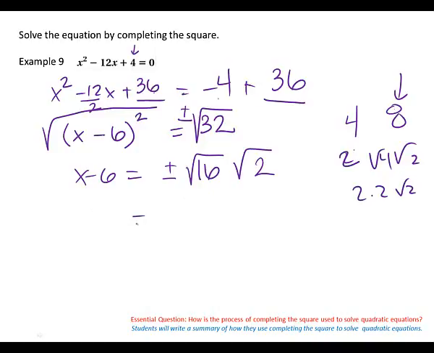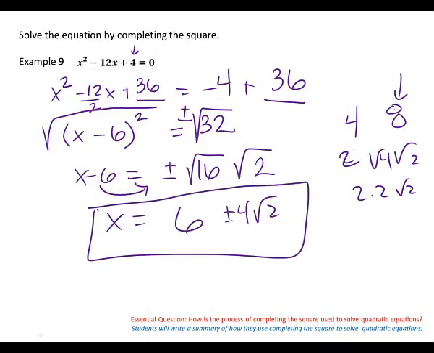Okay? All right, I'm going to do 2 things at once. What's the square root of 16? 4. At the same time, I'm going to pull this 6 over to the other side. How do I pull the 6 over? Add it. And typically we see our number in front and the radical in the back. That's why I write it in that order. But it might not necessarily be wrong to write that. Okay? I can't mark it wrong. It's still mathematically correct. But I'd prefer to see this.